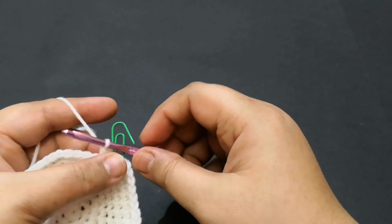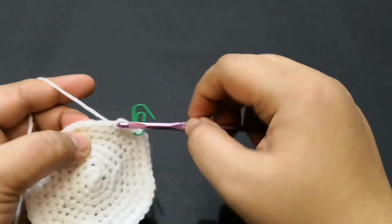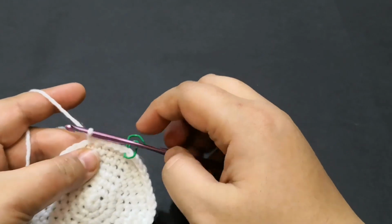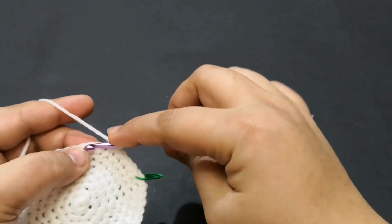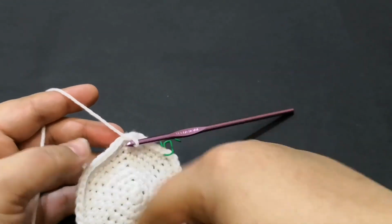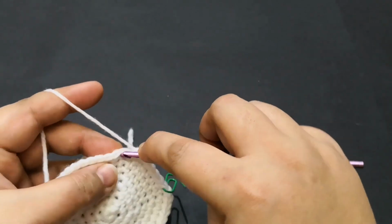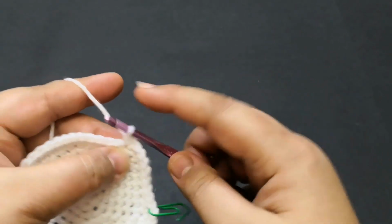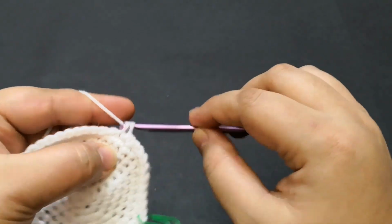So I'm doing this, and once I complete this till round 16, I'm going to meet you guys once I complete these 8 rounds of single crochet from round 9 to 16. 1 single crochet in each single crochet around. I'm going to complete these rounds and meet you guys, and then we will start working on our decrease rounds. Okay, so keep doing rounds and rounds of 1 single crochet around from round 9 to 16. Once I complete this, I'm going to meet you guys in a moment.